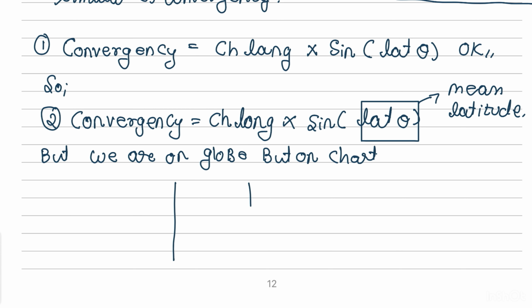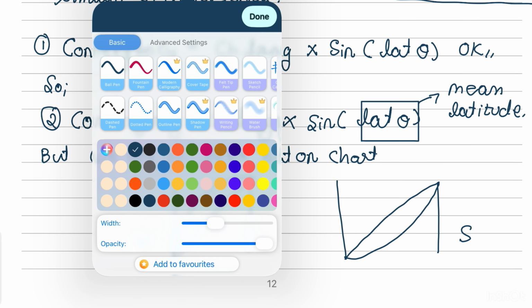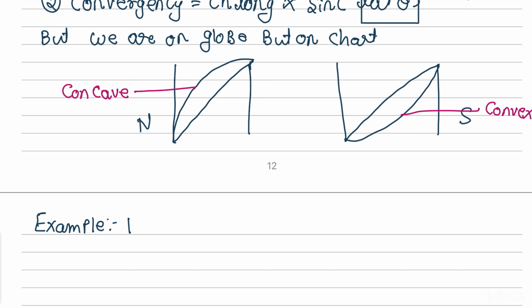Okay, so first guys, this is an important thing: the convex and concave graph. If the bulge is up, or the question given is north, the bulge will be coming up, and if given in the south, the bulge comes downwards, because converging lines go towards the poles. If you see the other graph or the previous globe, the converging lines go towards the pole, not the equator, right? So this is convex and this is concave, right?